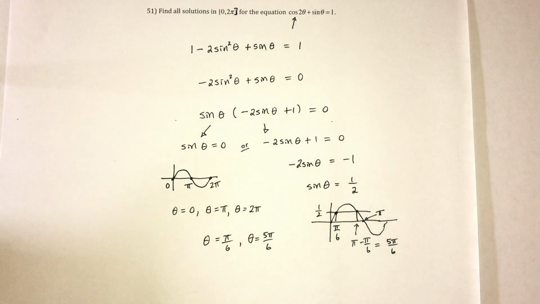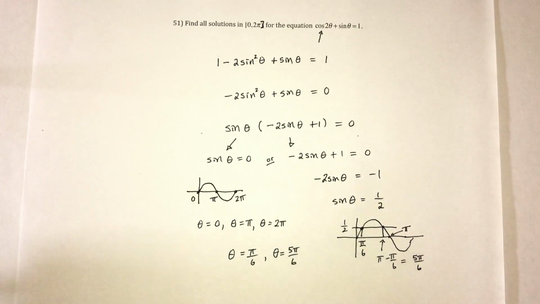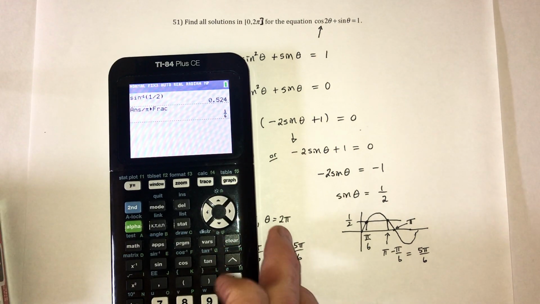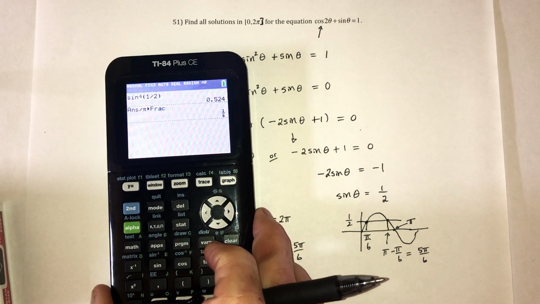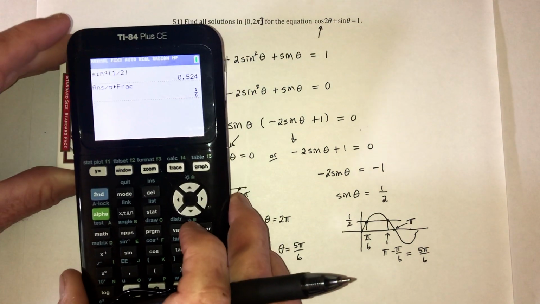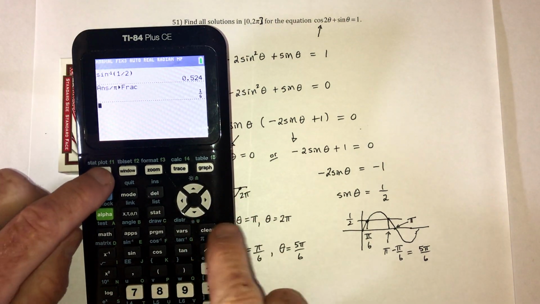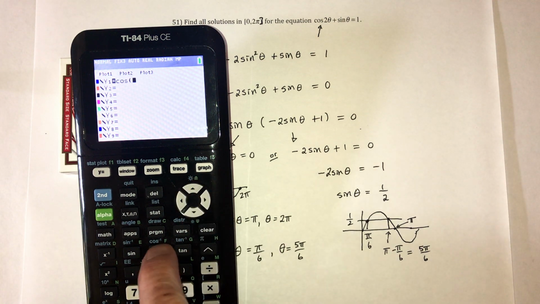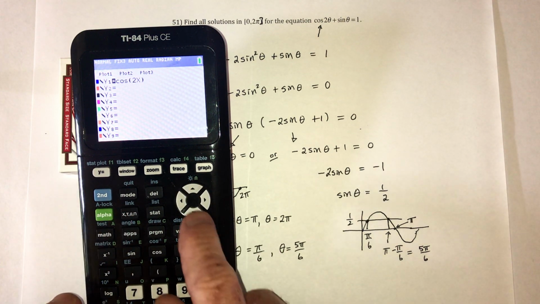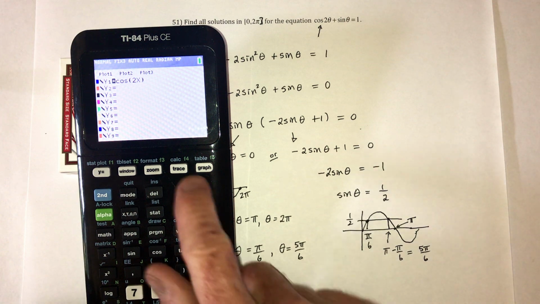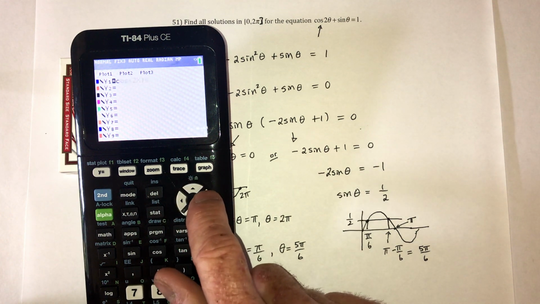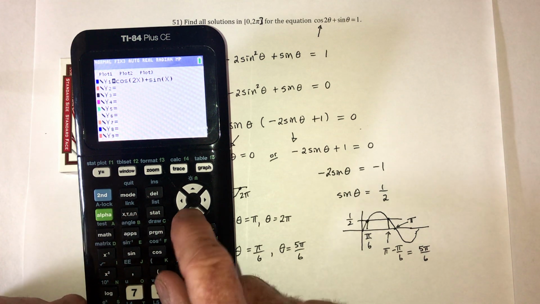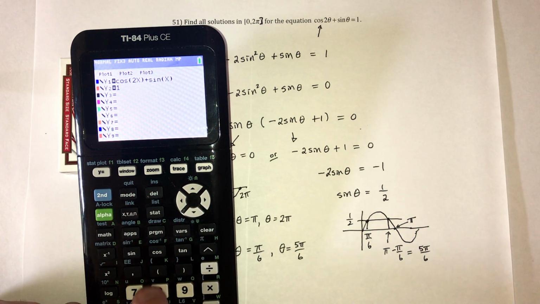So graph the original function. Does it still have those weird lines on it if I lay it flat? Yeah, it does. So I need to angle it up. So erase this old problem. Type in the new one. Cosine of 2 theta, where in this calculator it's x, plus sine of x. And then when does that equal 1?